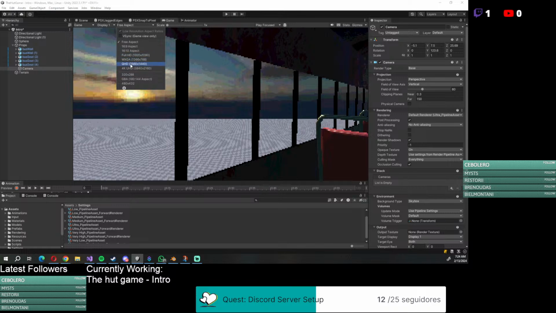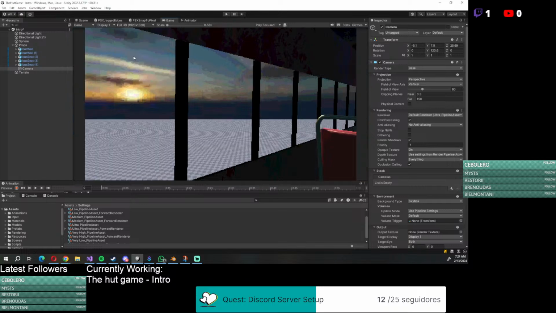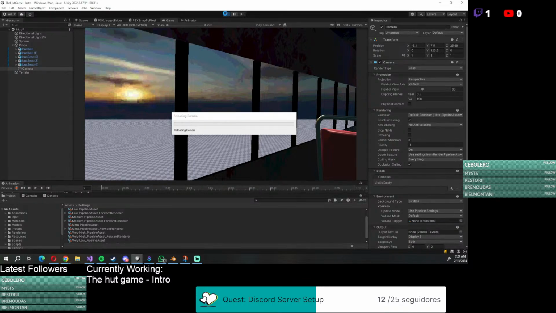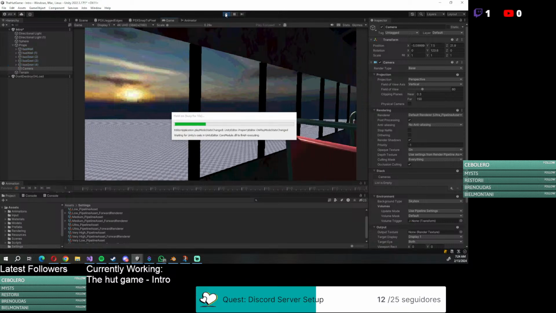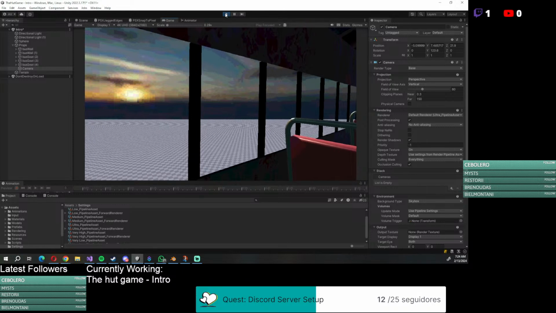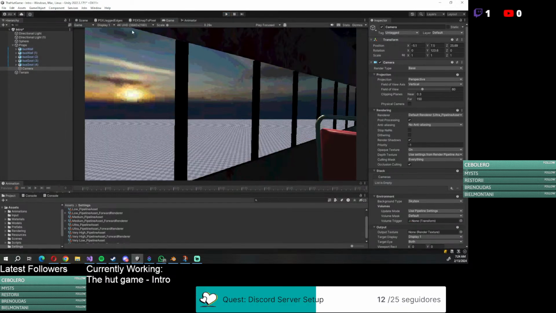Which one is the wide, the aspect ratio with the biggest width? I just noticed one thing.